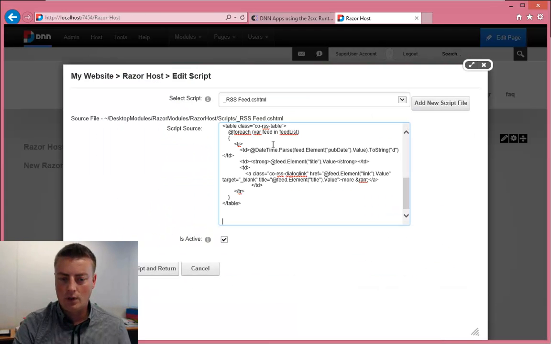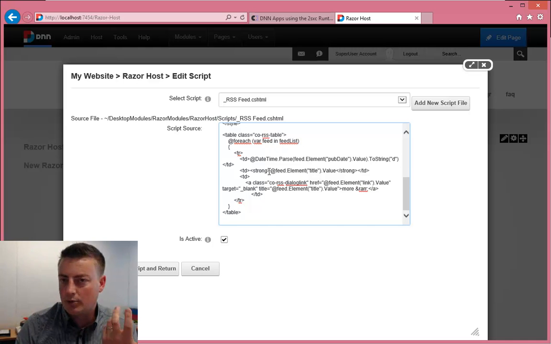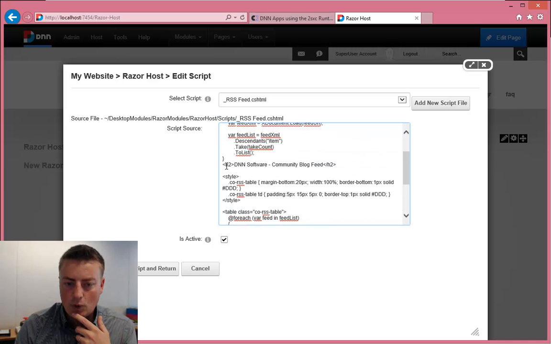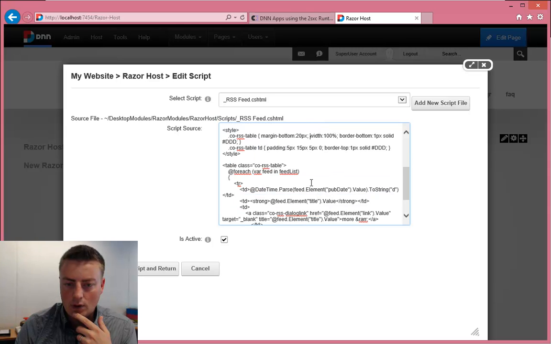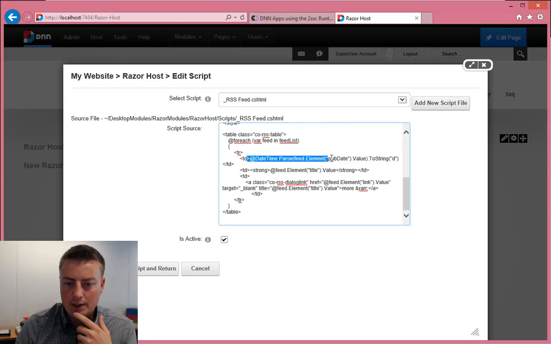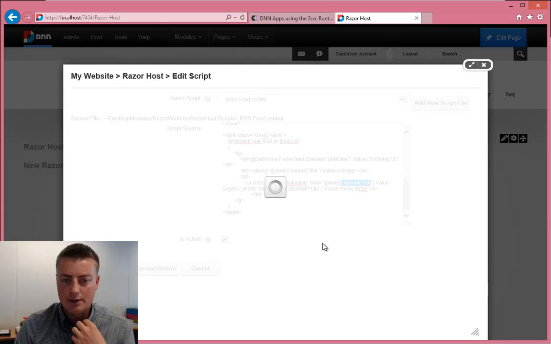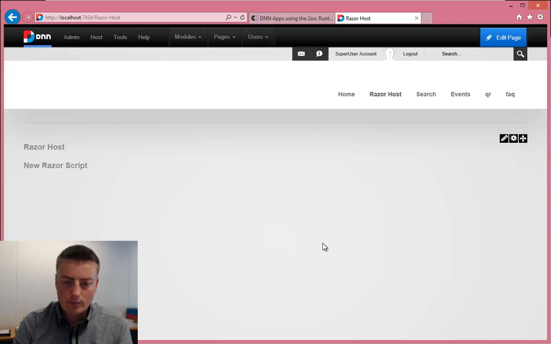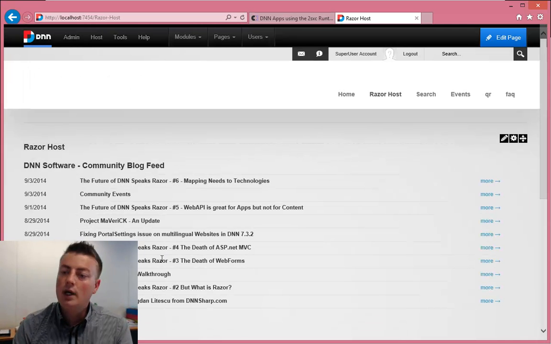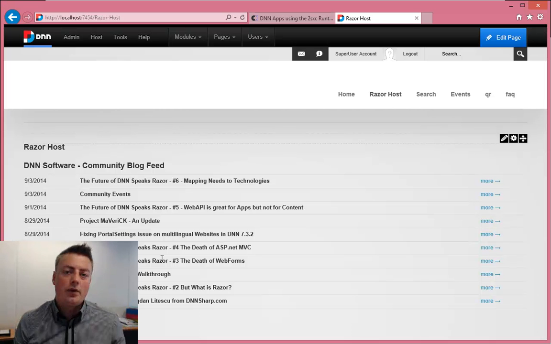to here. And in general, just to summarize what Razor is, it's more or less HTML with some funky placeholders that will insert stuff for you from code, variables and things like that. Here you see feed title, feed link, things like that. So that's actually all it is. So I'll insert this, and voila, it'll pick up a feed from somewhere and create a nice output. So that's actually all there is to it. Add the module, create a new file, and then insert your Razor script.